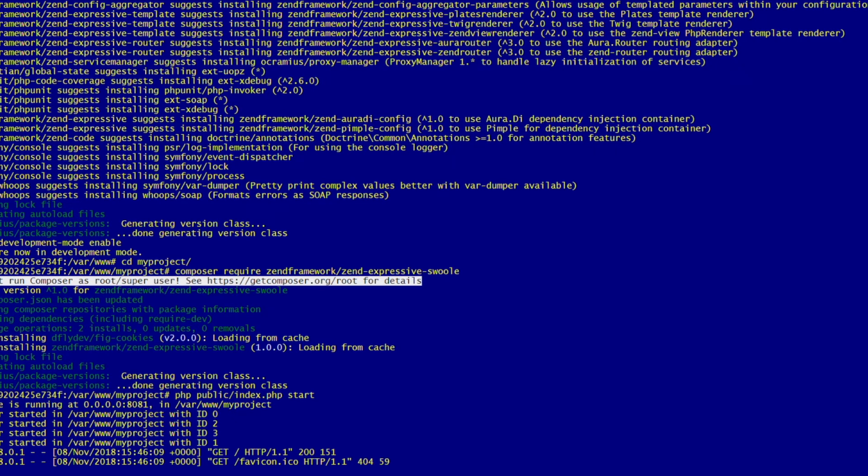One thing to be aware of is that to be able to run both at the same time in the Expressive code, you have to be in development mode. If you're not in development mode, you can only run the SWOL version of the code. Another thing to be aware of is that SWOL and Xdebug cannot be used at the same time on the same instance. The reason is that SWOL's a C library that does multi-threading, and the Xdebug code simply doesn't understand the multi-threading of the SWOL library.